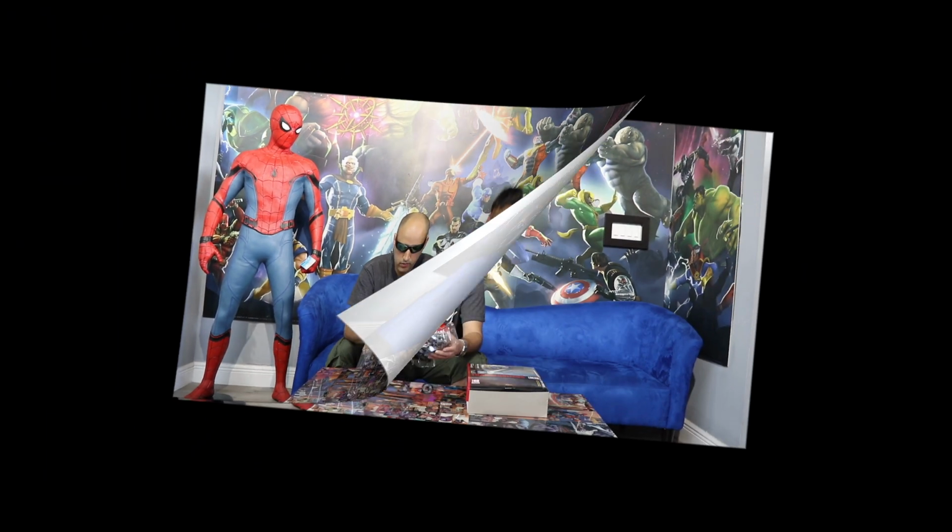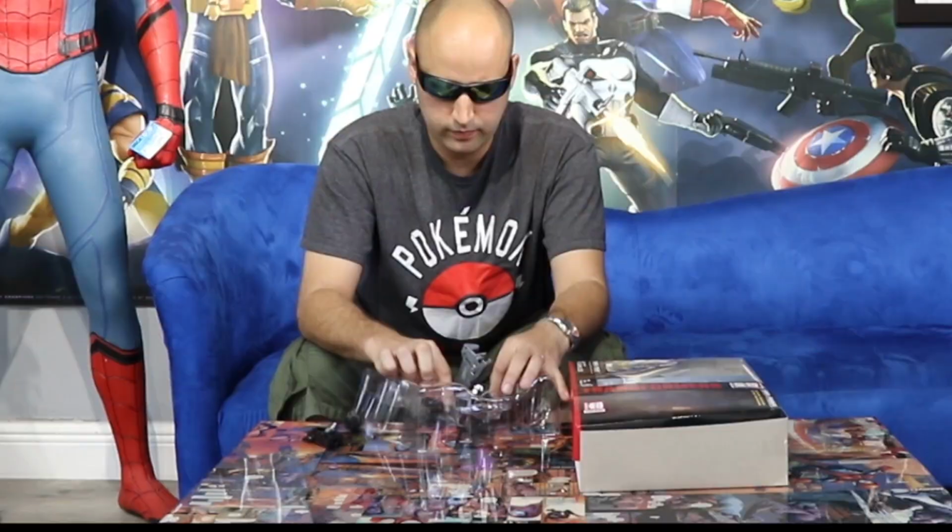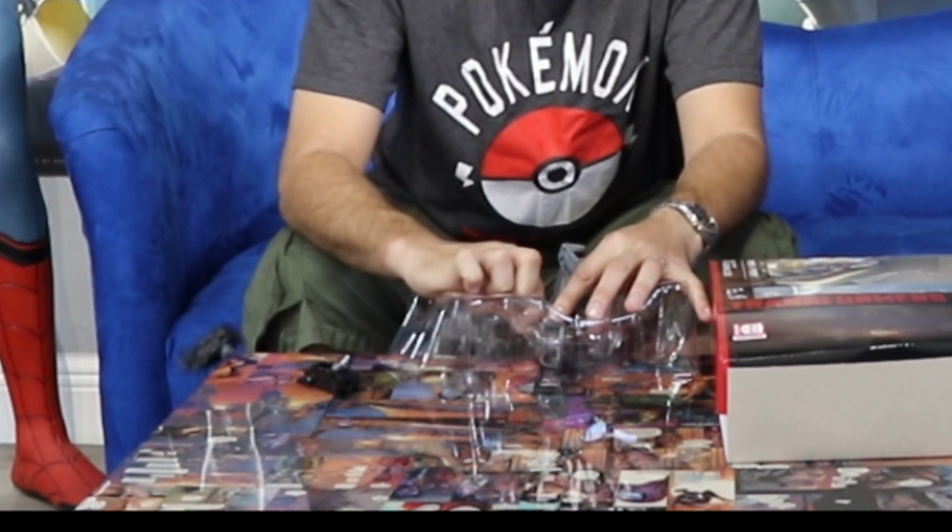So take a look, B. Look at this, how cool. Wow, so nice. Transformer. Really cool figure. Right out of the box, you can see it's got some arms. These arms out. So as you can see, Grimlock looks pretty cool. I like the details on it. It looks pretty amazing. Now can I transform him?